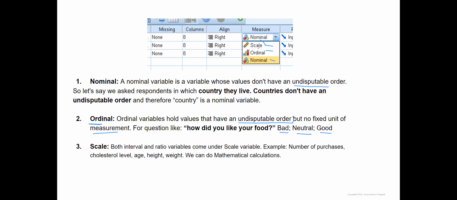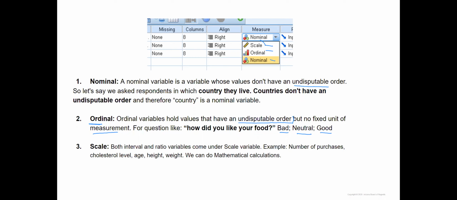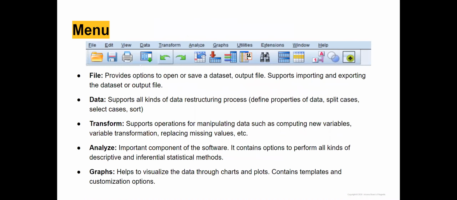Like the previous example, the score for a student also comes under scale. So those are the 3 levels of measurement. It's important to know which variable comes under which level of measurement, because depending upon the type of variable, we have different tests to perform. So these are the levels of measurement.